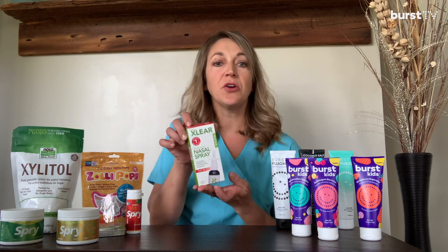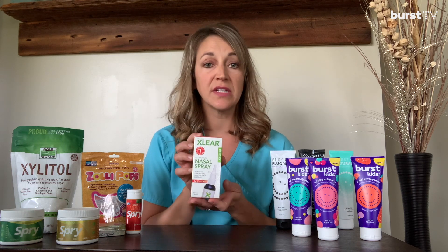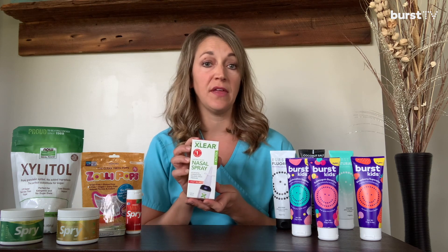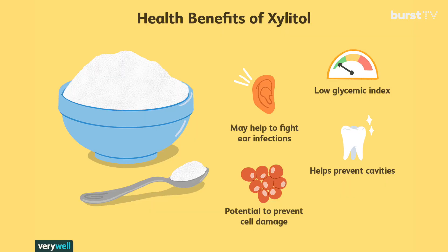The final option I'm going to talk about today is Xlear nasal spray. Xlear recommends using the nasal spray both morning and evening as a preventative measure to getting sick. So this form could actually have two benefits: keep you healthy and keep away tooth decay. A nasal spray makes perfect sense if you think about it — we breathe in germs and junk all day long through our nose. And the bad bacteria cannot break down the xylitol, so just like in our mouth, it starves the bacteria, reducing the chances of ear infections and sinus infections, keeping an overall healthier you. And in addition, you are still getting that xylitol into your body, so that also counts towards your mouth.